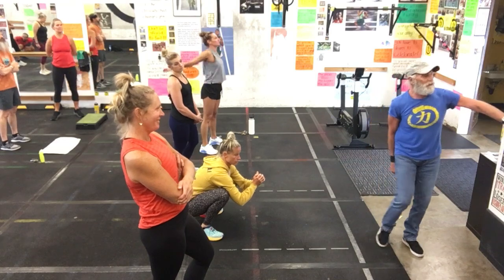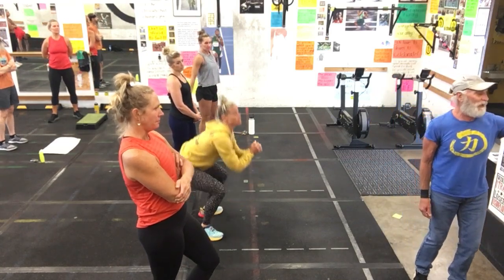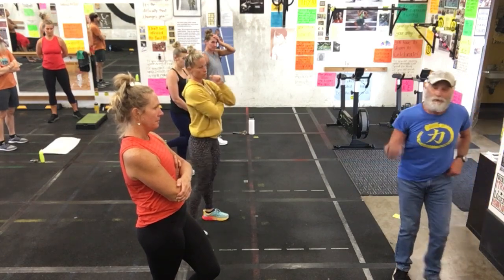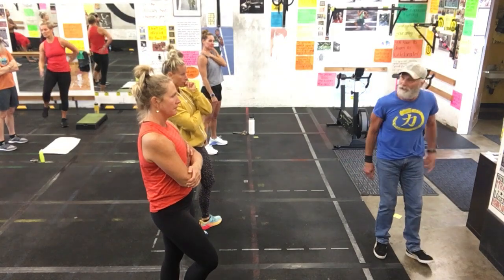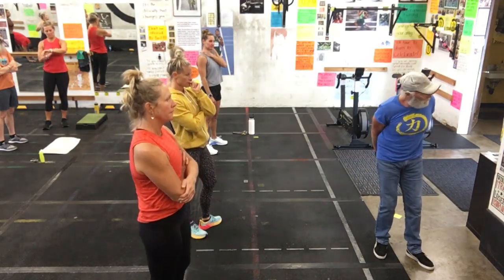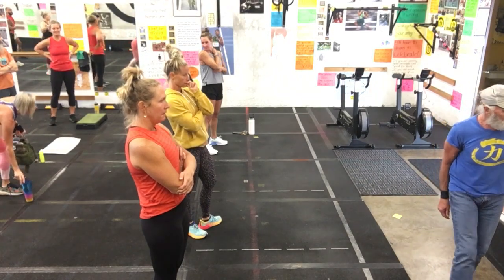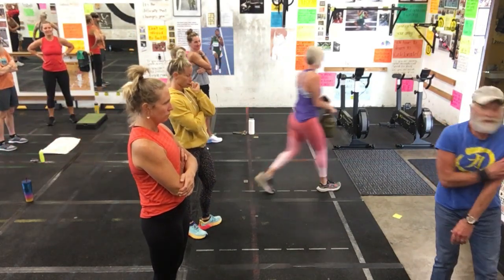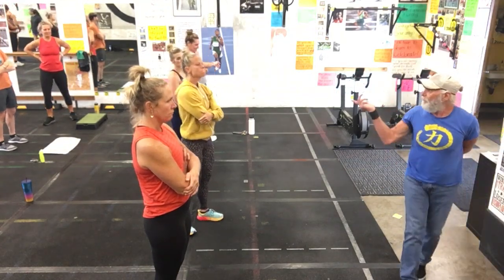The push-up set will be 6 intervals on a 10-second repeating interval. Push-ups for 10 seconds. Knee push-ups for 10 seconds. Push-ups for 10. 3 times around for a minute. Okay. If you have to rest or hold plank, no big deal. Get back in when you can. The 1 minute fitness is 12 intervals, 6 on 3: the ATG, the jump squat, single leg or lunge, the run, jumping jack press, scissor press with the mandate. There's no rest interval though on that jumping press. You can be aware of that.